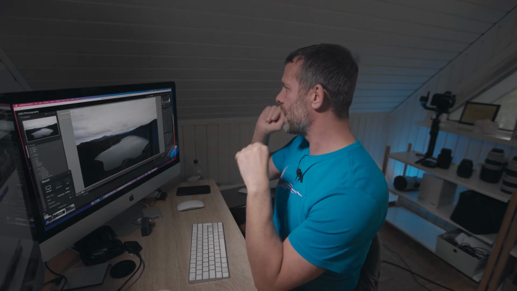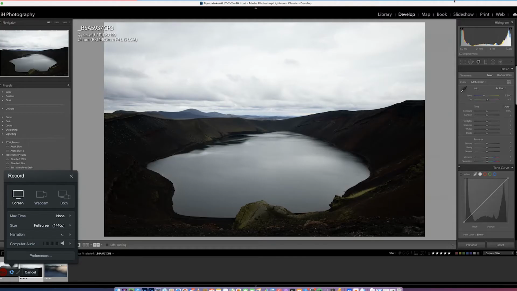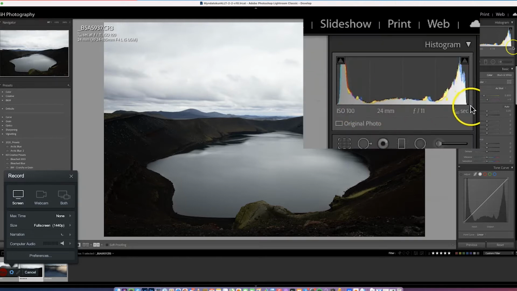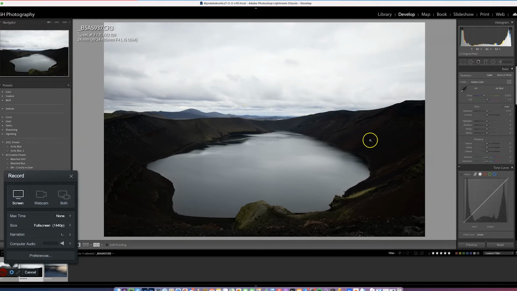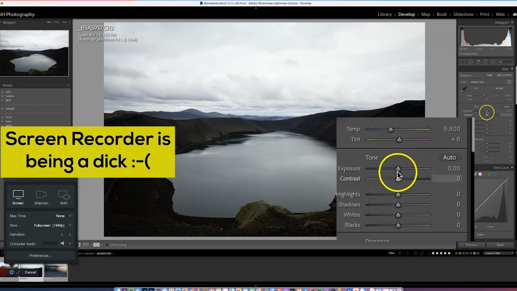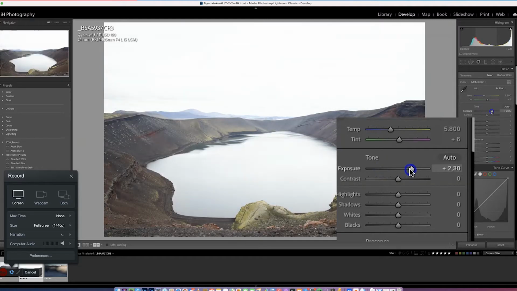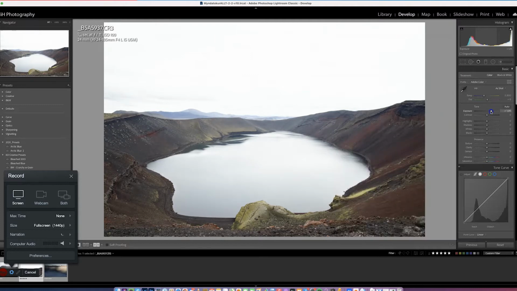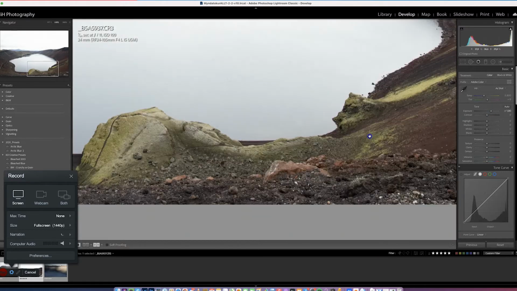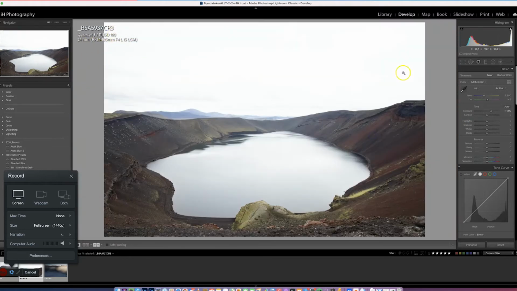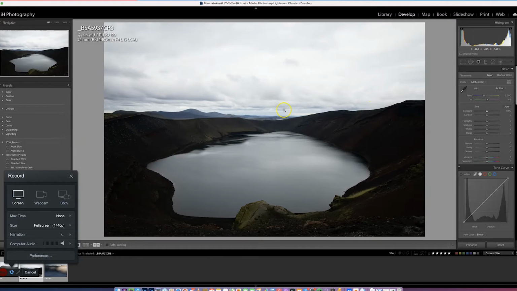The sky is way too bright, the ground is way too dark, but I can see on my histogram that it is stretching, but it's not touching. It's not blowing out the sky or the ground. So how do I double check that? I just lower the exposure, and I can see I have details in all the clouds, and the clouds actually look quite cool. I push up the exposure a little bit, and I have everything, and it's not noisy. It's shot at ISO 100, so this should be quite good.